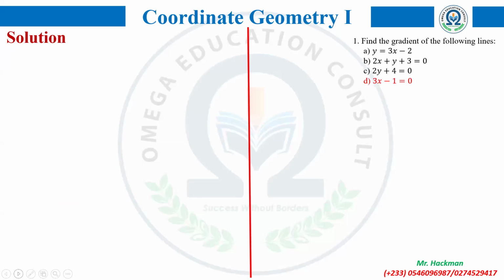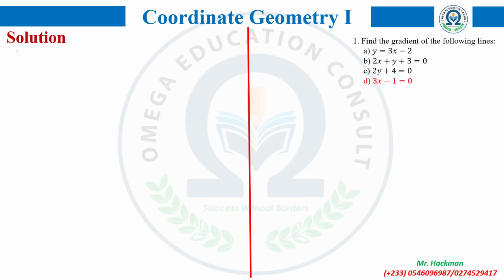So as usual, when you read questions, you make it a point to underline salient parts, if any. And here we can see that basically we are asked to find the gradient. So you can choose not to underline gradient. That's what you are asked to find. Or if you want to take gradient as your salient part, you underline.